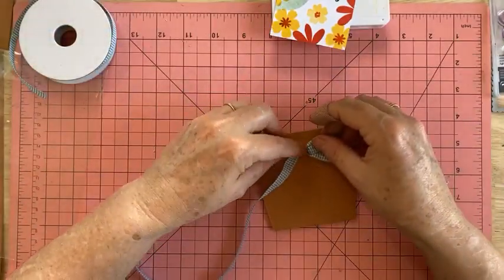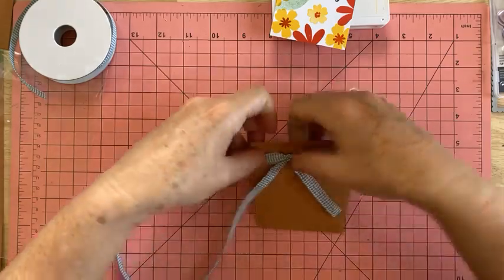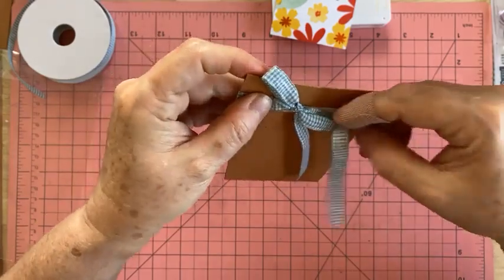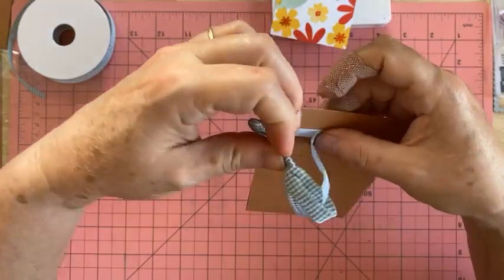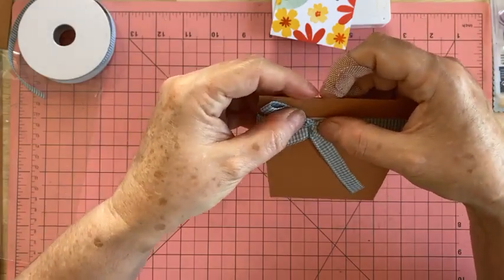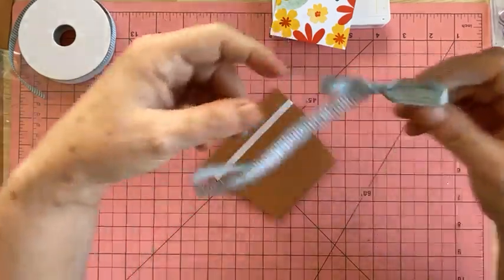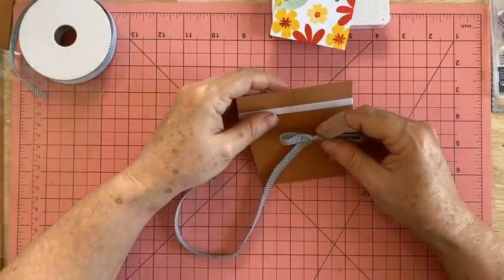So I'm going to put this little ribbon on the front like that with its little tail there. And I'm going to bring this second one around and then back and then use this part to form the second tail. Does that make sense? So if I bring that in there, glue those two bits together, you've got a bow with two tails and a loop, which is something I've always struggled with. I found it really difficult, but this lady's video was absolutely wonderful.